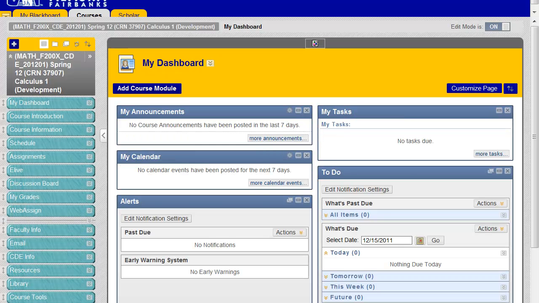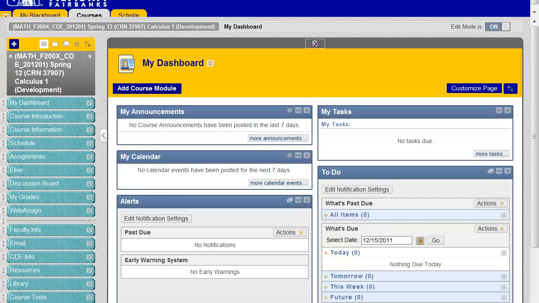When you come in, you will always be taken right to the dashboard. Within the dashboard, the two main things that you're going to want to look at are your My Announcements and the My Calendar. The announcements basically give you week-to-week updates of what is coming up, what's due, what you should be working on, if there's an exam, if there's a university deadline, like a drop date or a withdraw date. Those will be posted pretty much every Sunday and left up throughout the week.